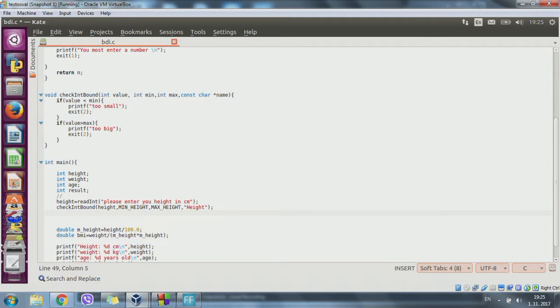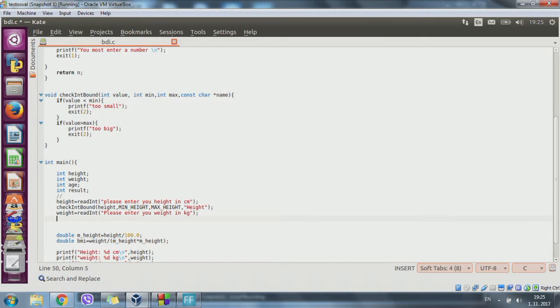In the second part, remember, put the weight. For the weight we are going to use the first function that we created upstairs. So: please enter your weight in kilograms.